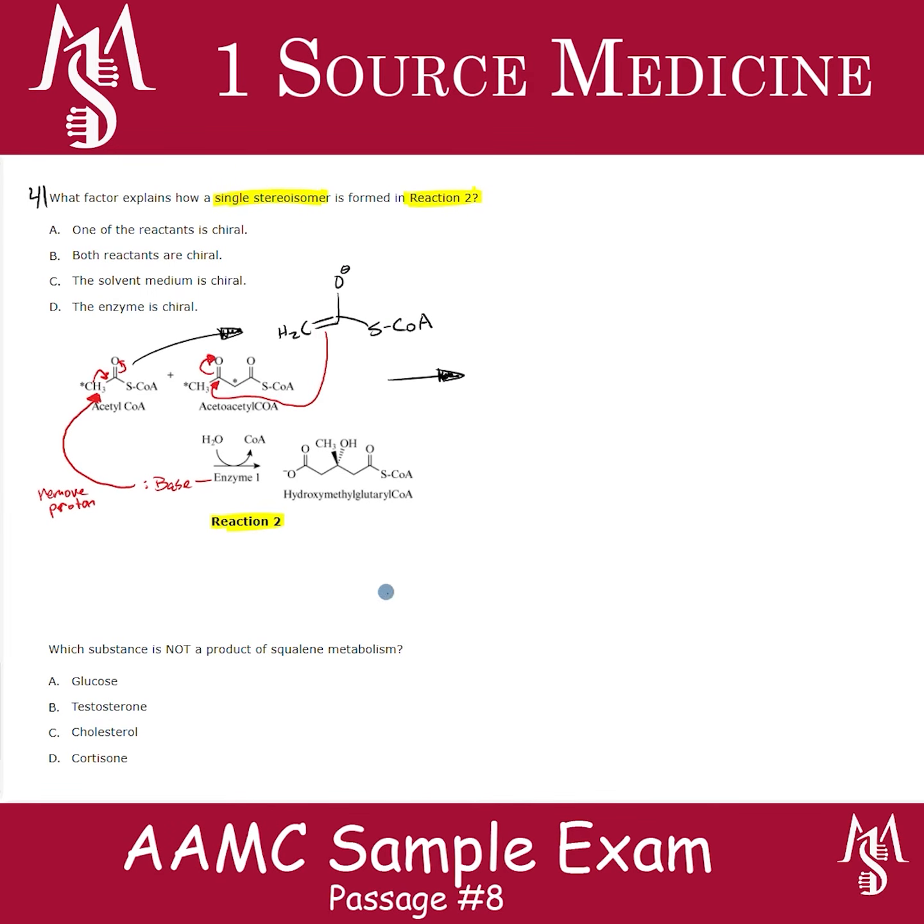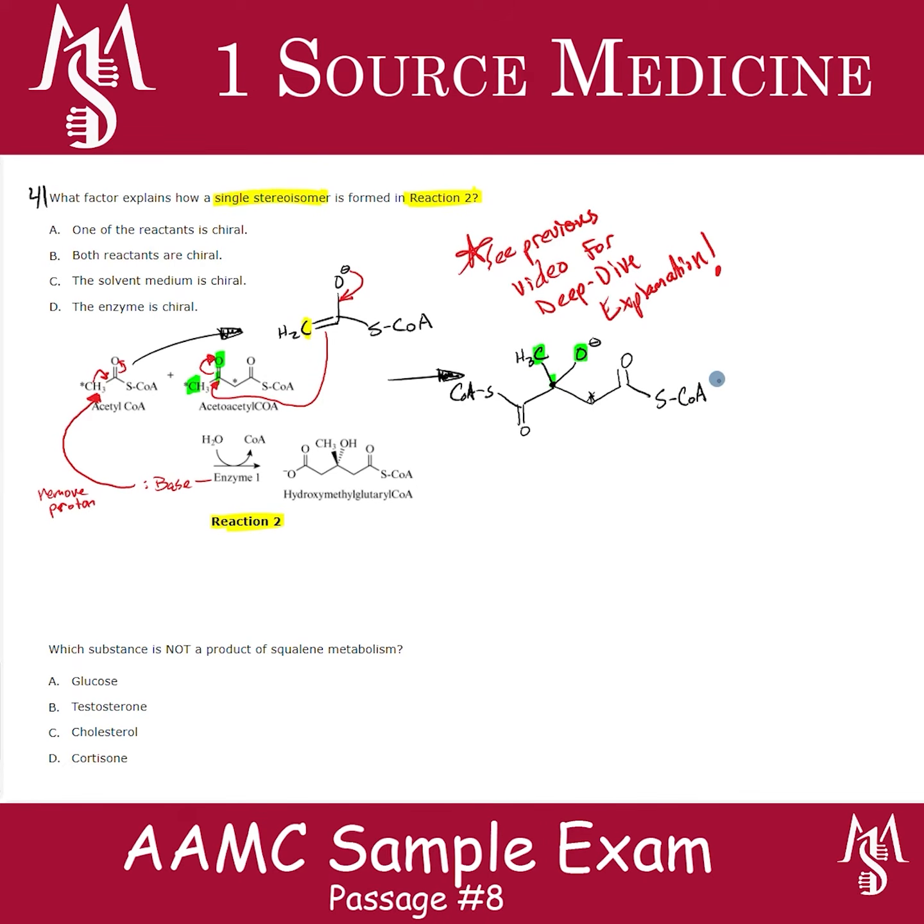And while a thorough grasp of the mechanism is essential for the question we covered in our previous video, a quick glance at the format of the answer choices here indicates that this question is really more of a pseudo-discrete test of your general understanding of the nature and behavior of chiral molecules. With that said, let's examine our answer choices and determine which are consistent with what we know about producing singular stereoisomers like the product of reaction 2 shown here, rather than racemic mixtures in which we have both R and S configurations around our chiral centers.